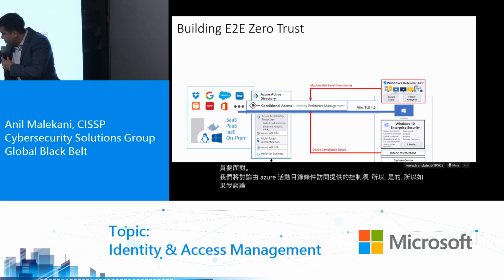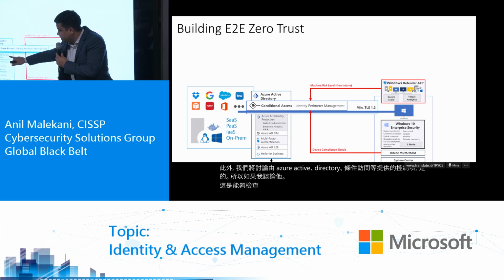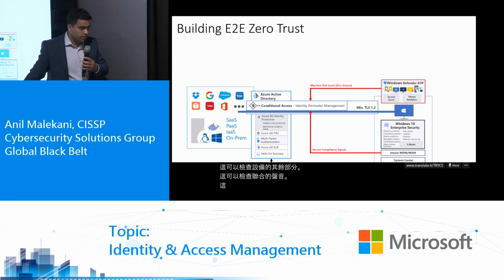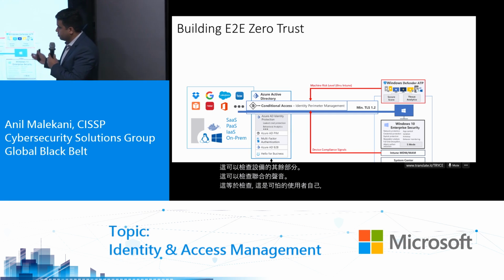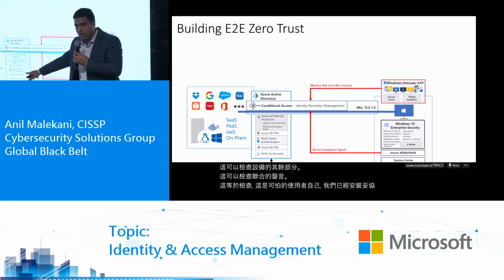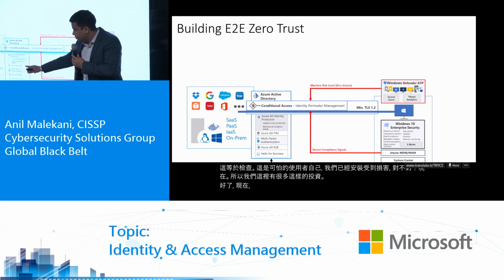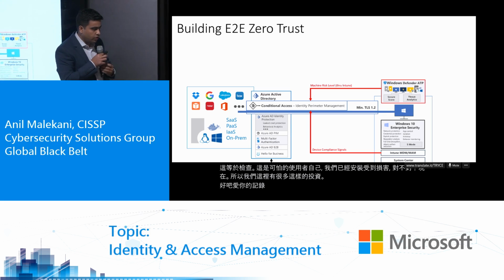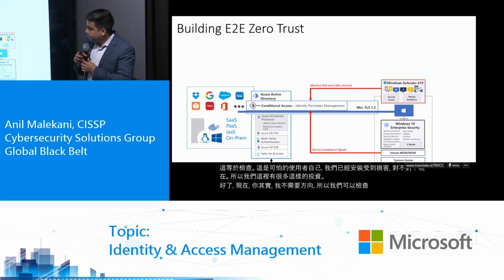So we have many of these investments here in Azure Active Directory Identity Protection. We can check for leaked credentials, we can do behavioral analytics, right? That's how we determine whether there is a risk posed by this user before he is allowed to access the service. If required, we can ask for multi-factor authentication. We can do B2B and Windows Hello for Business. So there are many of these security components which are available as part of the identity-based perimeter.